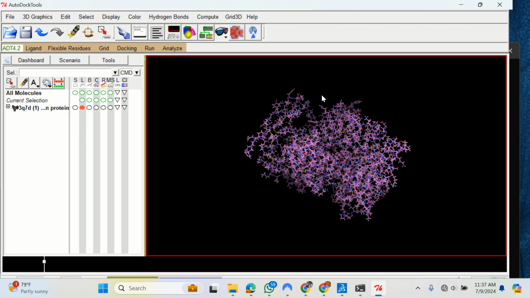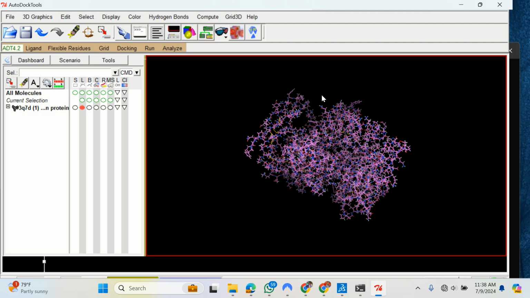After loading the protein, the next preparation you do is to edit the protein structure. In the course of the 3D structural elucidation, there are a few components of the protein that may have been lost in that process, such as some charges and some polar hydrogens.